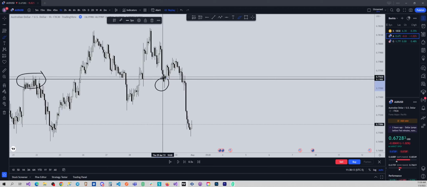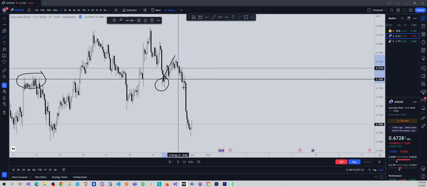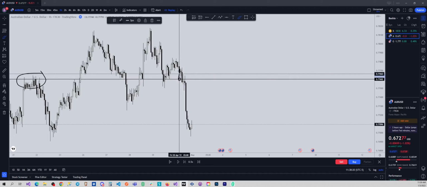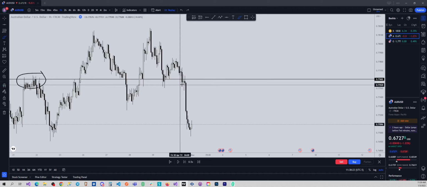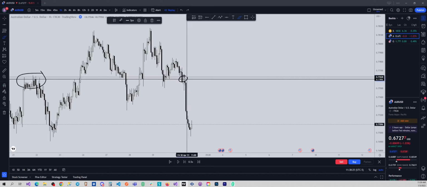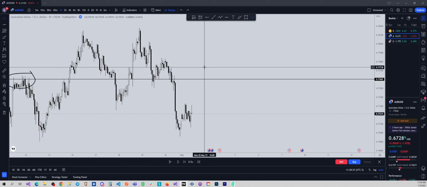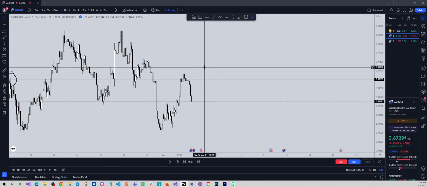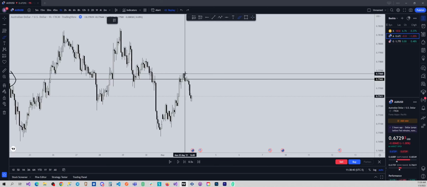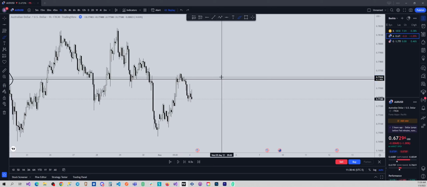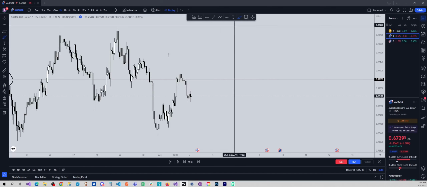Again, price wicked and gave you some kind of reaction. In this case, price gave you a small little push to the upside, and then eventually price broke down. Price wicked and gave you bearish momentum. So we can see that this can be a key level for price. If we continue to play this out, again, price is reacting from this area, so we can expect price to continue to the downside.